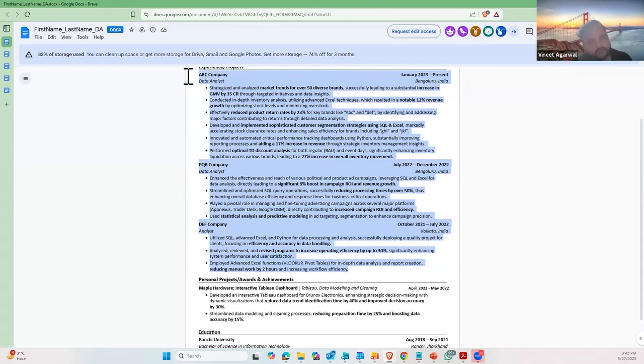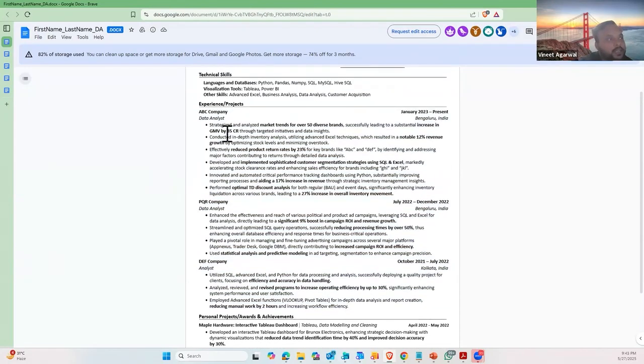And you can also club the points from previous projects into those points. If you see, this person has very smartly mentioned only the company name, and from the different projects, highlighted all the contributions.